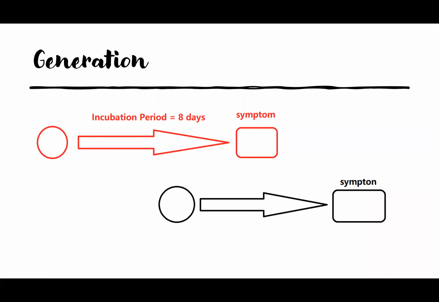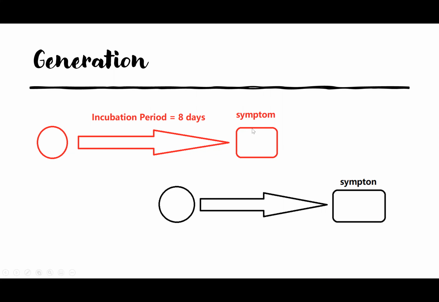First of all, we need to introduce a definition which is called the generation. I keep telling everyone in the tutor, the coronavirus has an incubation period. The incubation period lasts a maximum of 2 weeks, which is 14 days. But not everyone will have a 14 day incubation period. Some people will directly show their symptoms, some will show their symptoms after 14 days. So based on the research, the general incubation period is roughly 8 days. On average, the person won't have any symptoms for 8 days, and after that, will show symptoms like I draw here.